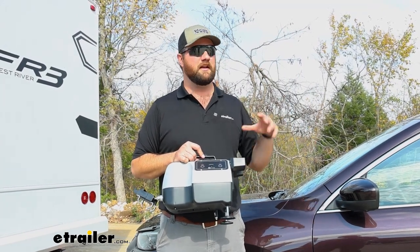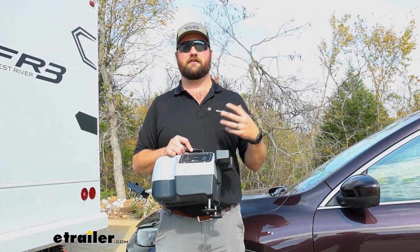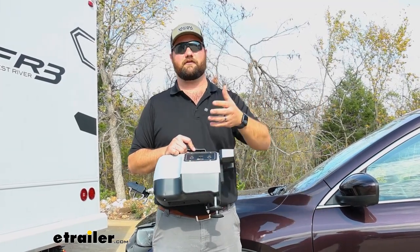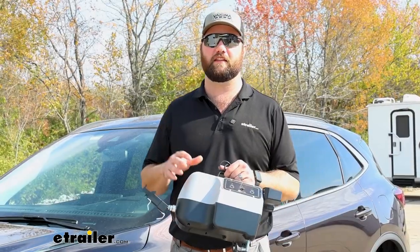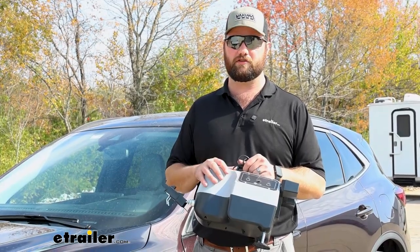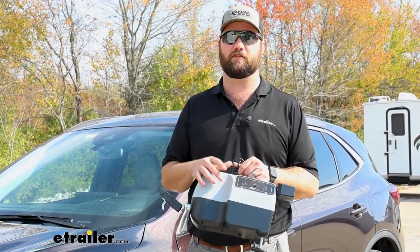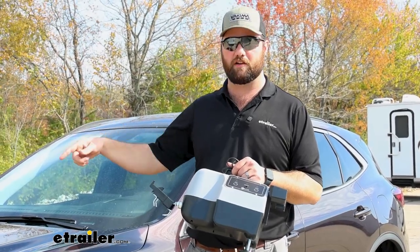A prime example is a lot of people like going off-roading, so they'll take their Jeep on one trip and then they'll take their sedan like an Escape on a different trip if they don't plan on doing any off-roading. And if you plan on doing something like that, this system's really going to shine because you're going to be able to use this same Patriot unit in both of your vehicles. The only thing you'll have to buy is a second breakaway switch and then the wire that runs up to the floorboard.